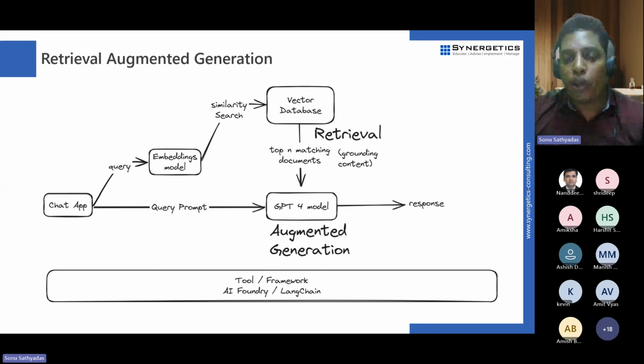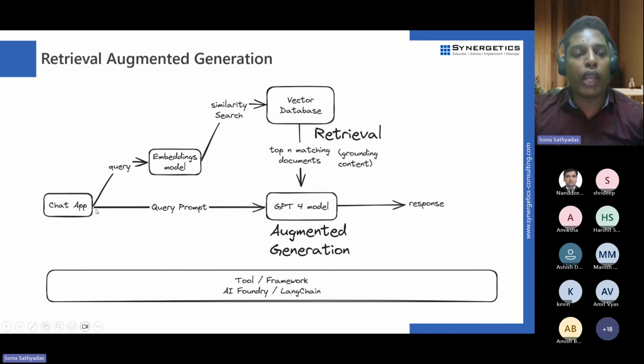We will use these matching documents as grounding content along with our actual query. So we'll be sending the actual question and the grounding content to the GPT model, and the GPT model will use this information to answer the question.